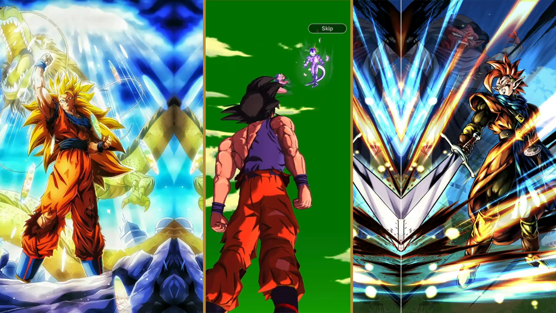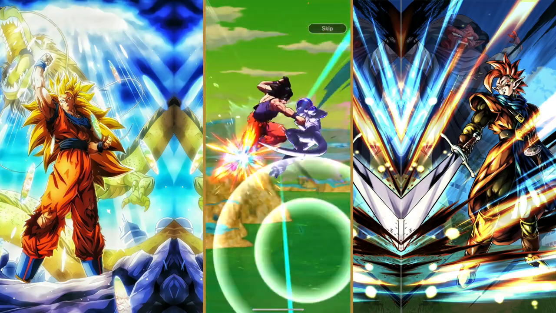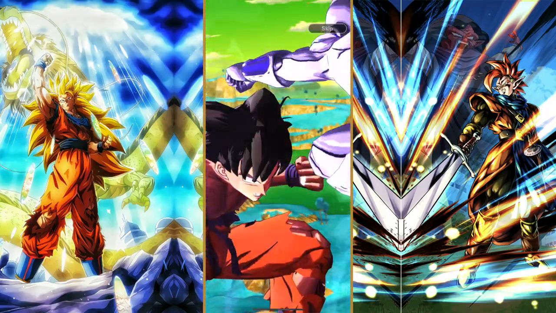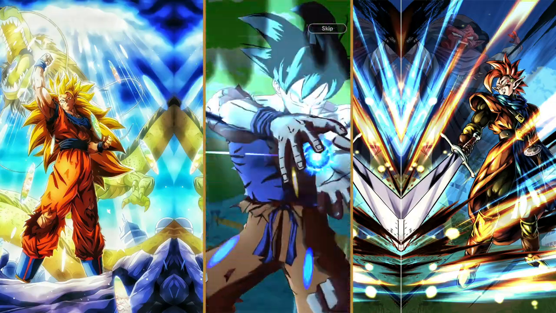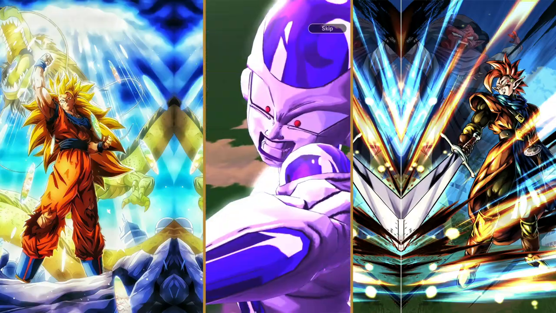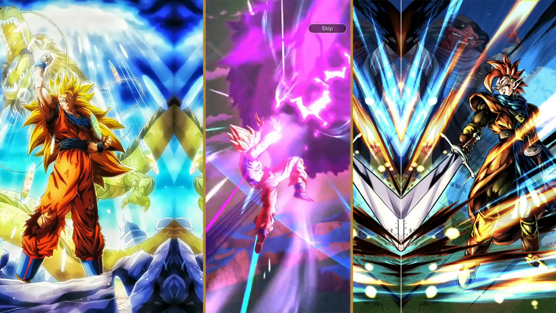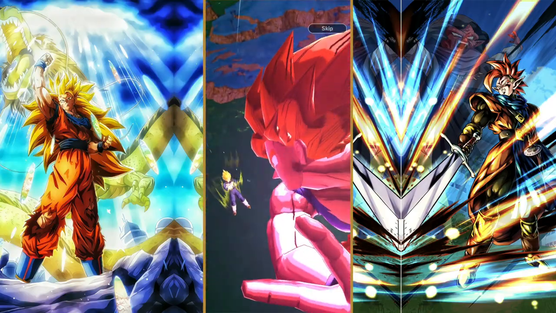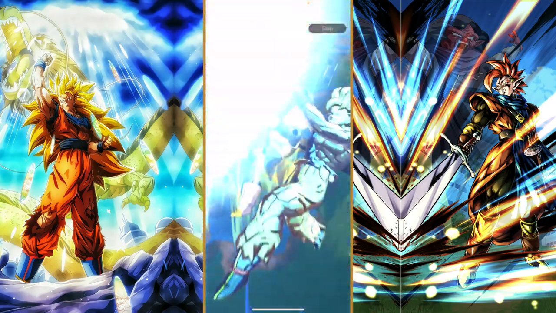Green skies. No problems. But. And we're winning. Yeah. Losing. What are you doing, Kakarot? Ooh, Vegeta. Thanks, okay. Vegeta. Take your Vegeta animation. Come on.